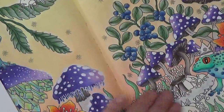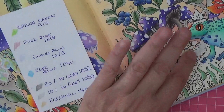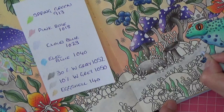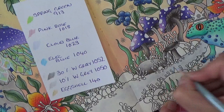Right, now the path. I'm taking cloud blue. Just make sure that's dry enough. And I'm going to go up around the edges. So cloud blue 1023. I'm not going to worry about those little pebbles. We can go over those with a pen or filling around those little doodad bits. And I'm taking eggshell.